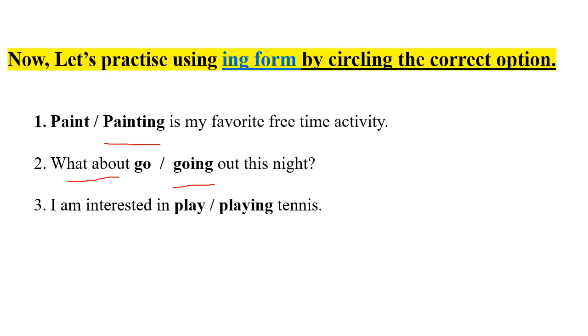3. I am interested in playing tennis. What is the correct option here? Of course, playing is the correct option. Why? Because it comes after the preposition in. 4. Judy loves help for people. What is the correct option here? Of course, helping. Why? Because it comes after the verb love.